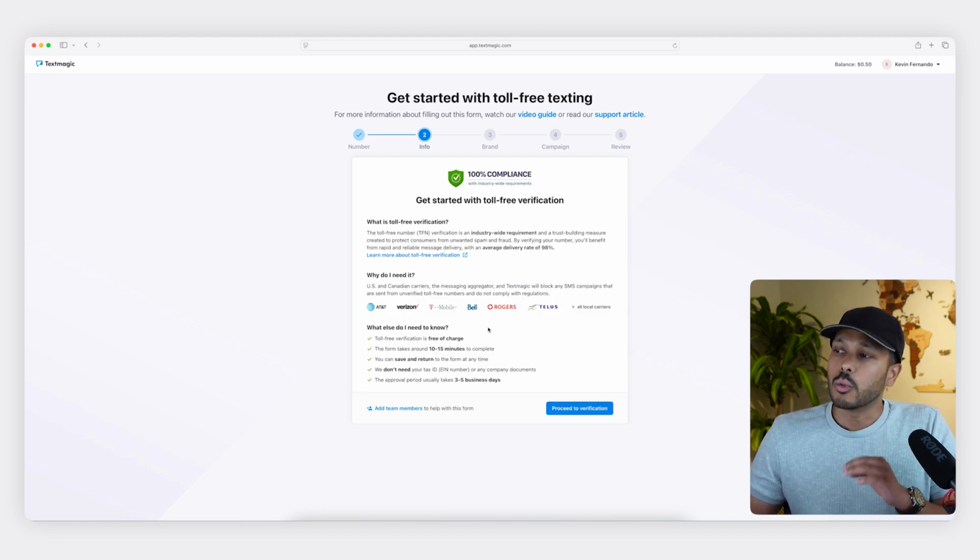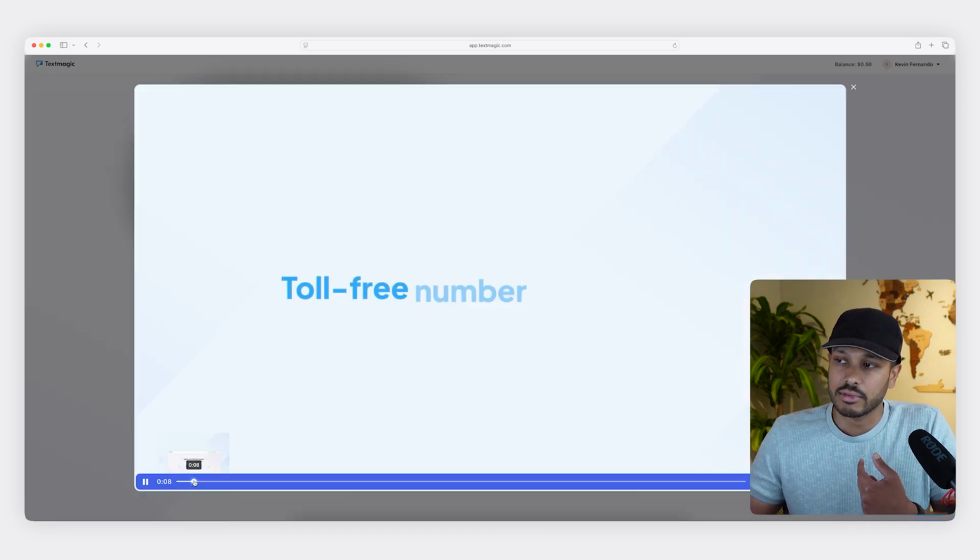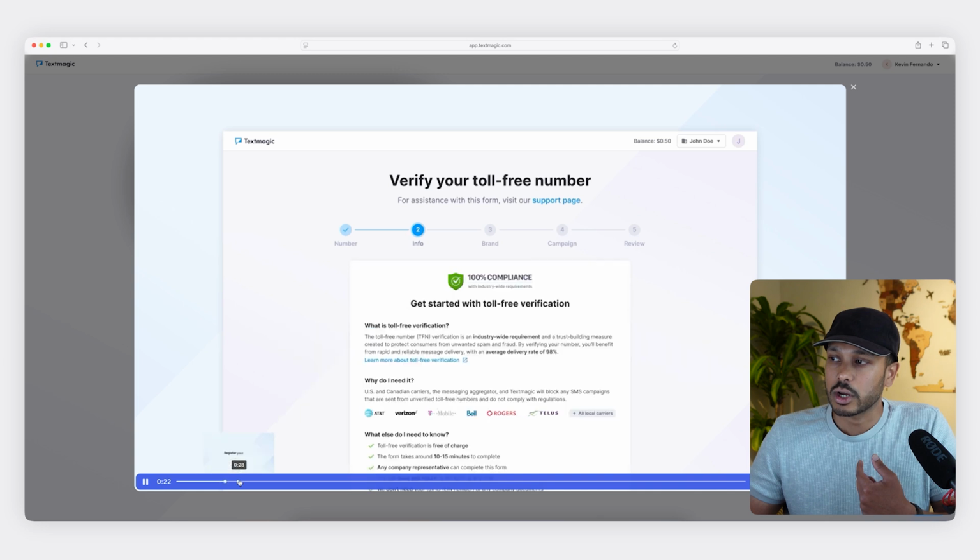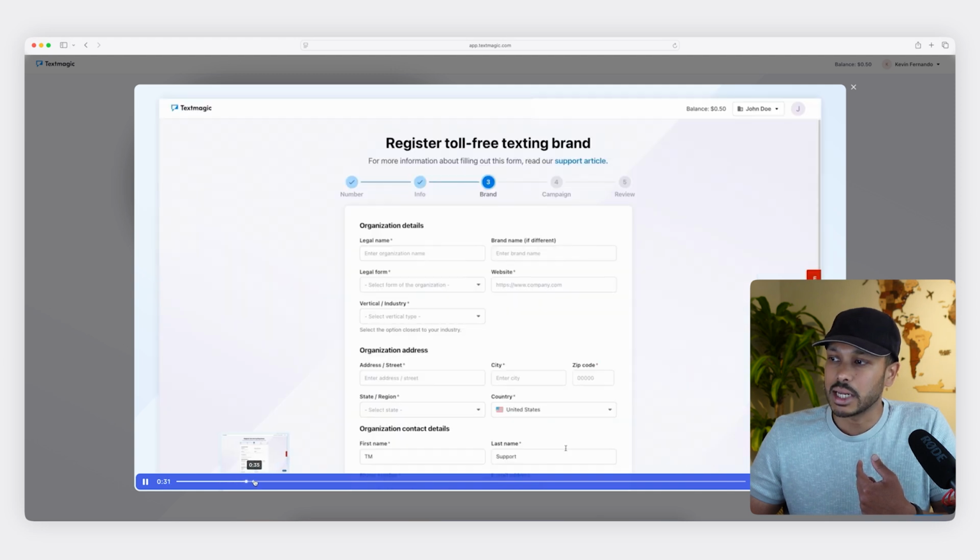And so what this is basically is, in these countries, you do need to verify your account. It's just anti-spam laws. People were really abusing text, so each country has their own regulatory body, but the US and Canada use A2P 10DLC. And so you can see all the Canadian and US carriers here. And so you just have to go through this process. And what's really helpful is they have this video guide here, and I'll just walk you through it quickly. It takes about 10 minutes. So you're going to enter all the information in your business.